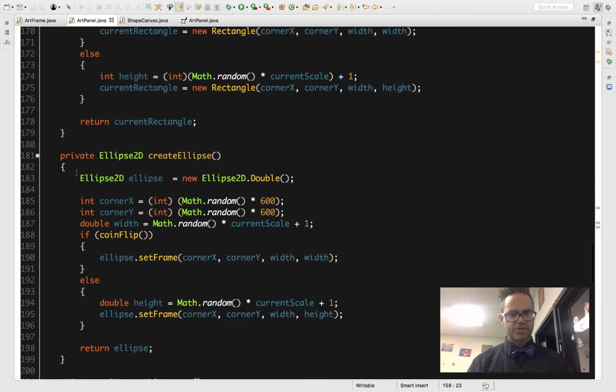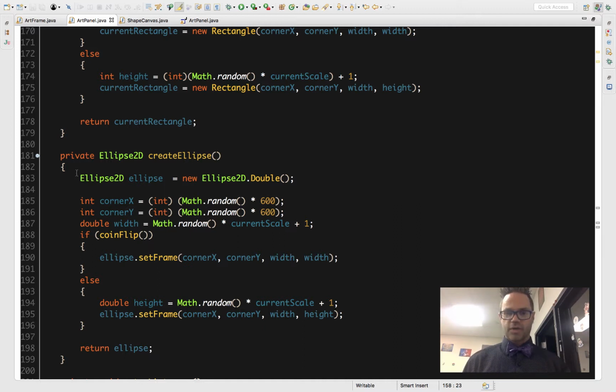However, ellipse is a bit different as a structure. So my Ellipse2D is the class that we'll be using for this, but notice on the constructor right here on the right-hand side of line 183, I have Ellipse2D as the type I create, but it's a new Ellipse2D.Double, because Ellipse2D itself is just an interface. The .Double is where I get the actual class that goes along with that, and it's of double precision, excuse me. So we have that right there.